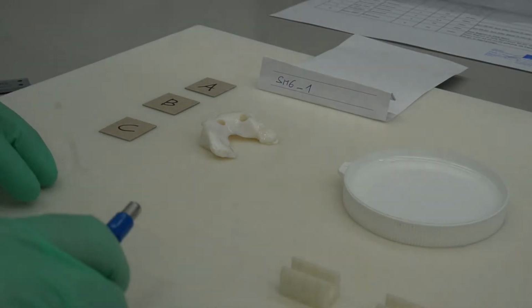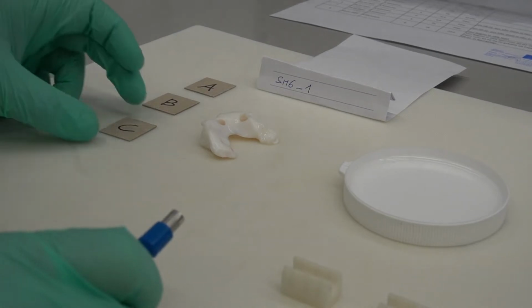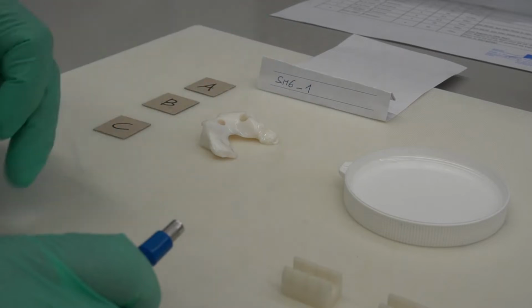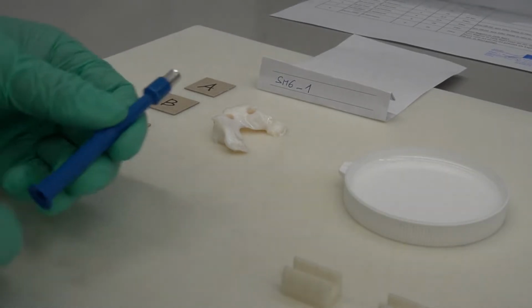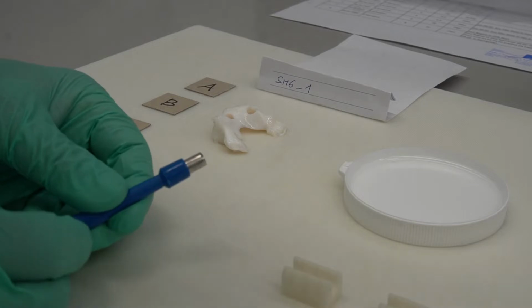So what I always do is I try to keep as much information visible and clear all the time. So this is sample number SM6_1. We have cylinder position ABC, and I'm now extracting cylinder number C with this tissue punch of 6 millimeter diameter.